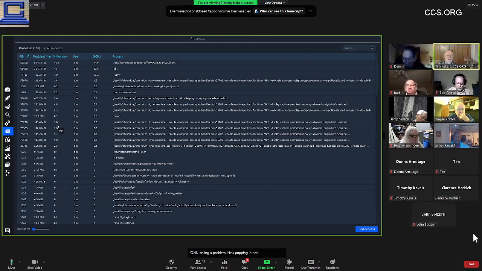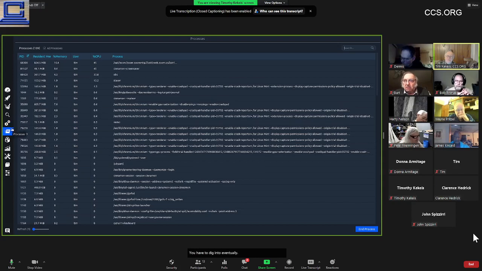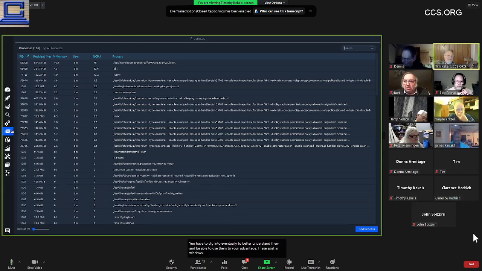I'm not sure why. But at any rate, these are two areas, processes and services, you have to dig into eventually to better understand them and be able to use them to your advantage. These exist in Windows under the Task Manager.